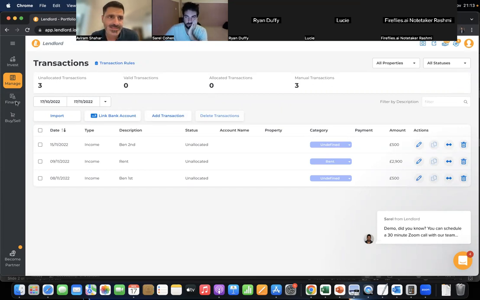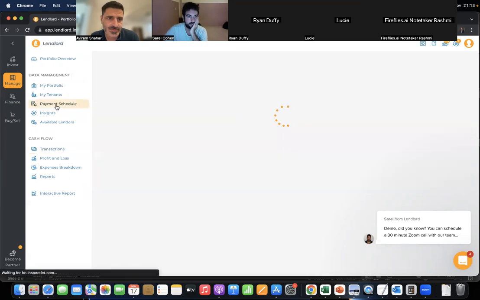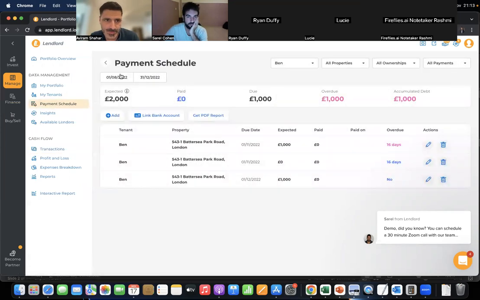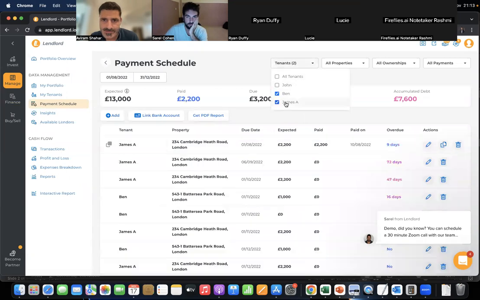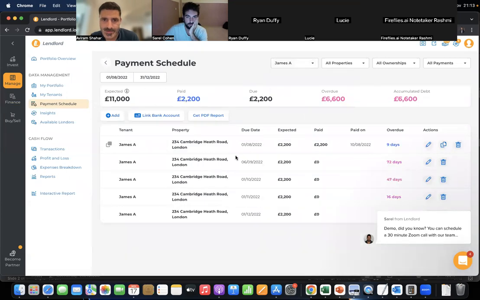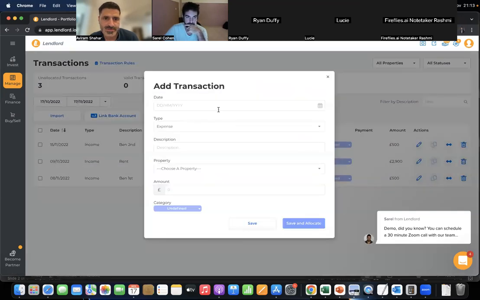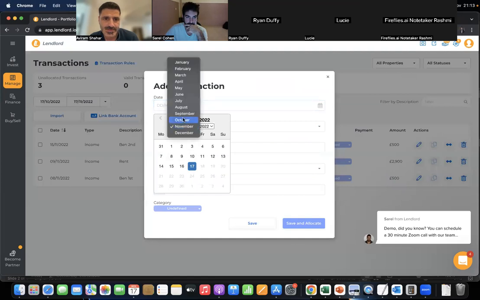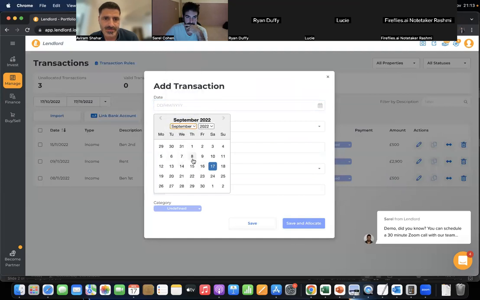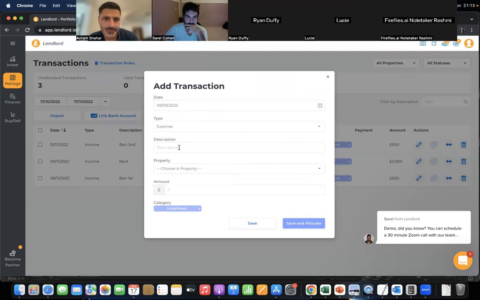But you know what? Let's take the September payment and track it. And track it from the transactions page. So I'm expecting this to be paid on September 6th. Let me go to transactions page so I can click add transaction. Let's say that he paid it in 2 days delay.